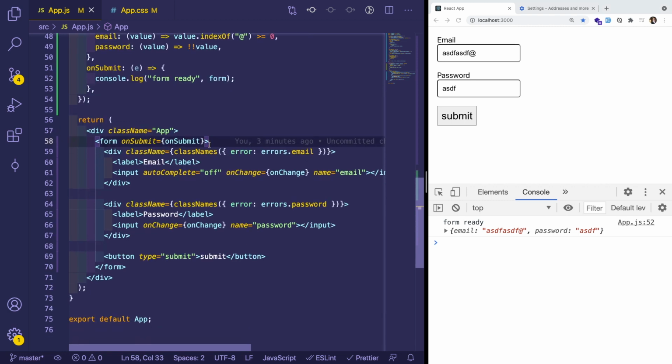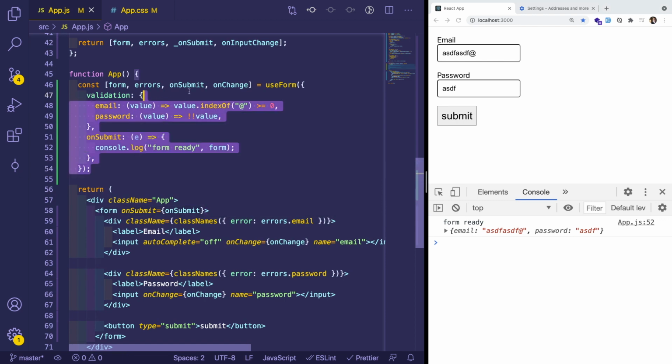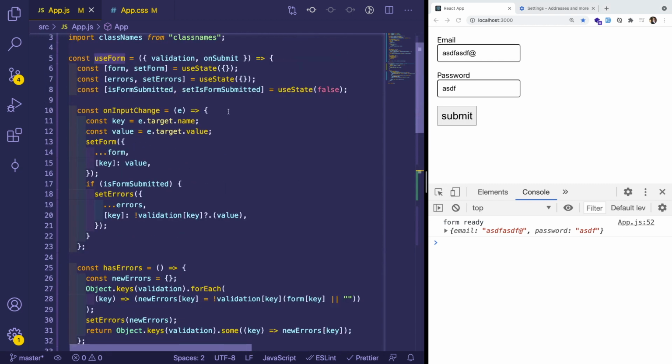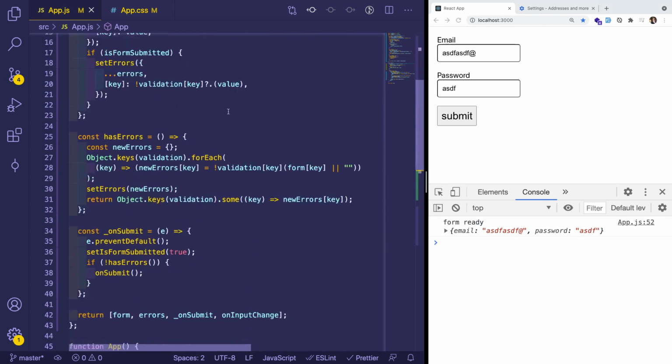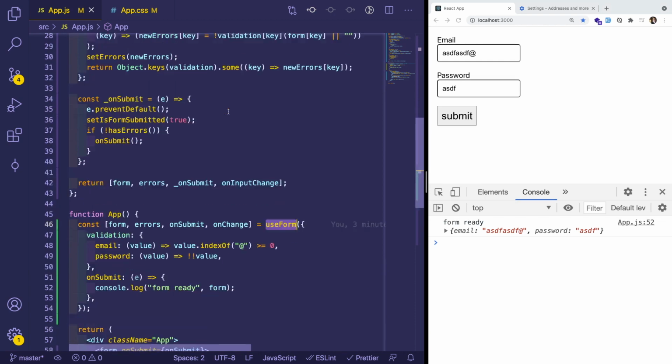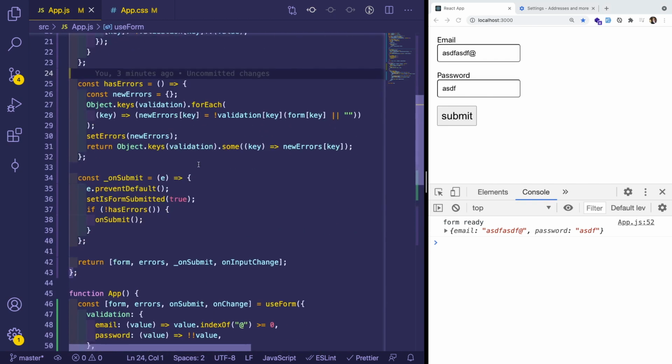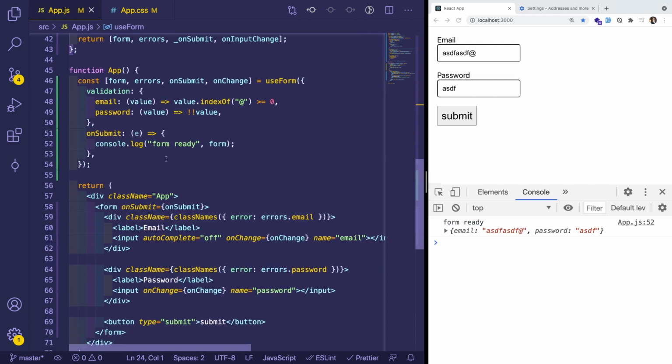So the last thing I'll say is that, obviously you probably want to find a third-party library if you want to do some form validation. This is just some custom stuff that I wrote just to prove a point, but there are libraries out there that do all this for you, and you don't have to waste time writing your own custom logic to verify forms and show validation. So just keep that in mind. But I hope this was a good learning example for you all.